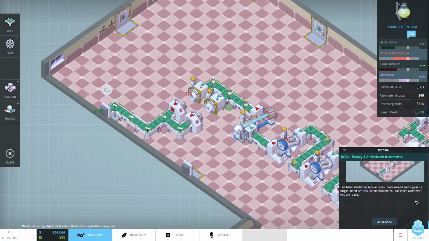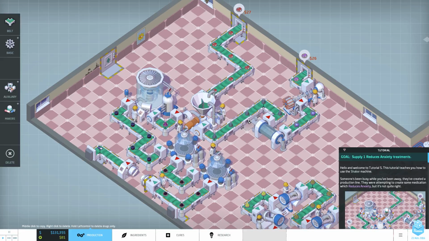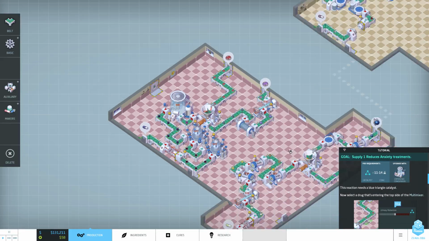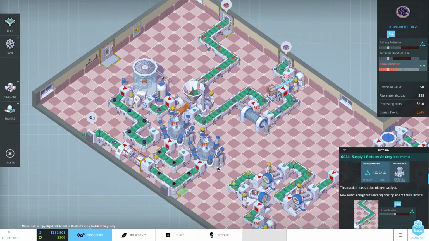Alright, so I think I'm done, and leave game. Alright, moving on. There's only 2 more to go. I think this tutorial is very short. This one basically just explains that they built a machine and it doesn't work. It's not producing the right stuff.